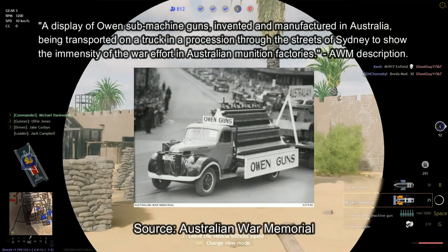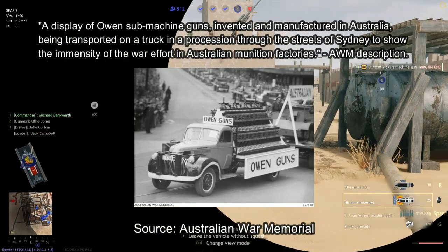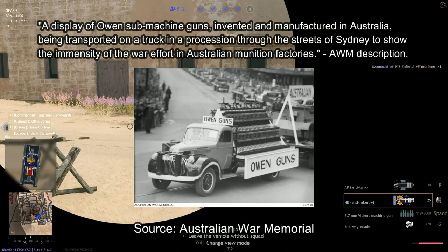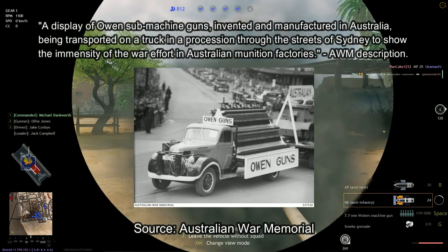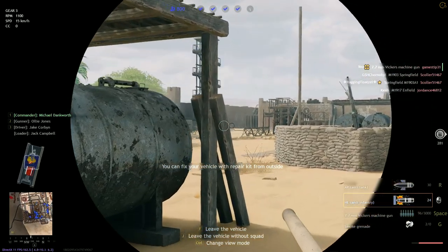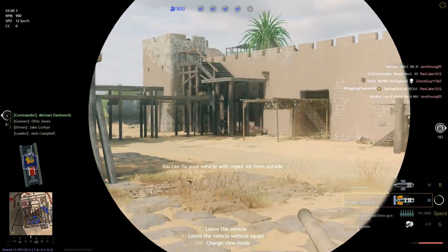When it came to its service life, the Owen gun served Australia all the way up until the 1960s, with one of the last conflicts it served in being the Rhodesian Bush War. The gun was found to be rugged, simple, reliable, and stoppages were very rare. The sights were mounted to the right side of the gun, which made it slightly annoying for right-handed shooters, but this didn't matter much since Owens were mainly fired from the hip during World War II. Evelyn Owen would later become an alcoholic after the war and used the £10,000 he got from the gun to set up a lumber mill, though he died at the young age of 33 on April 1st. He continued to tinker with guns up until his death, but none would become anywhere near as successful as the Owen gun.